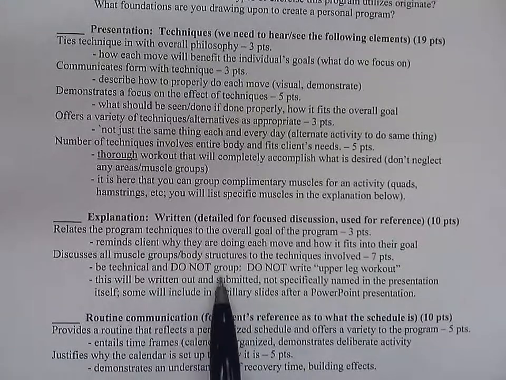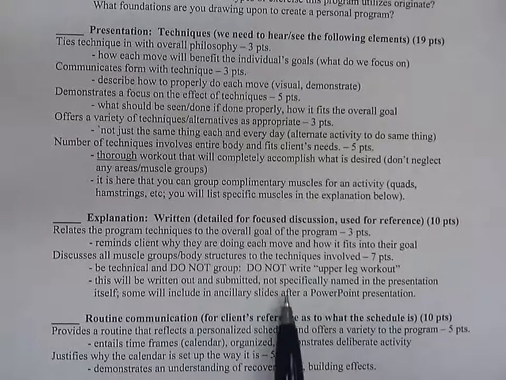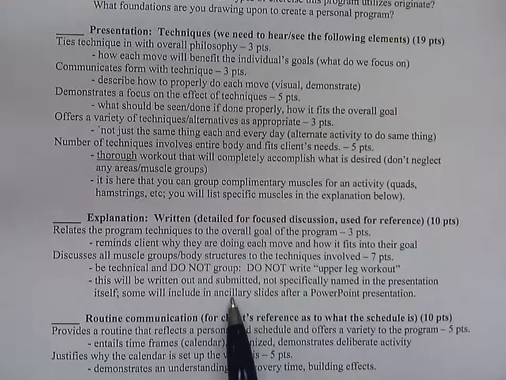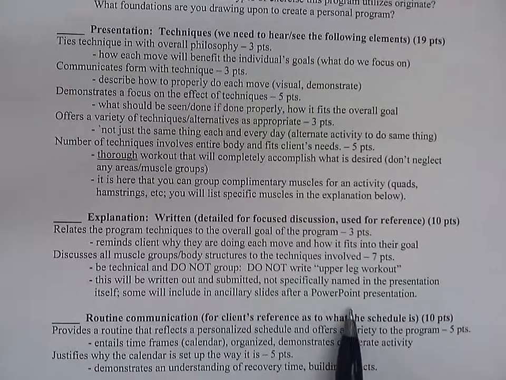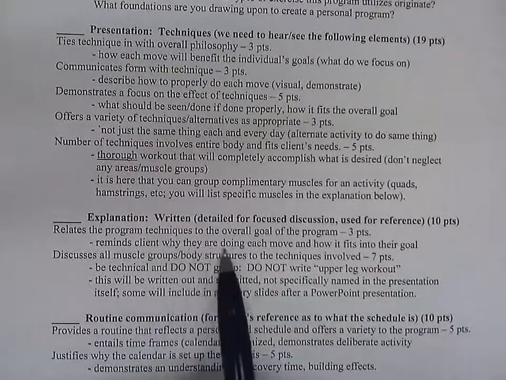It's going to be technical. You do not group them together like hamstrings. Very specifically, you're naming those. Maybe you just do some slides at the end, ancillary slides we call them. They're just follow-up slides afterward that go back to what you had them do and specifically which muscle is there. And again, I want to see written out, why are we doing this?